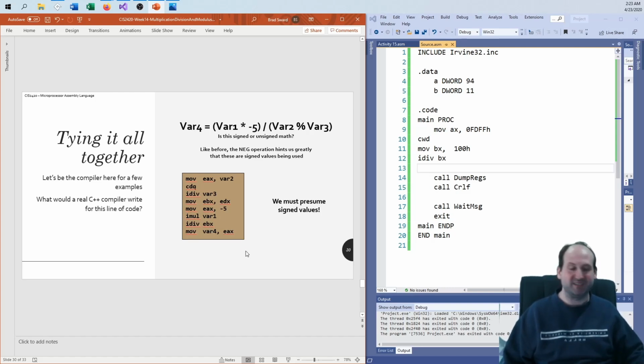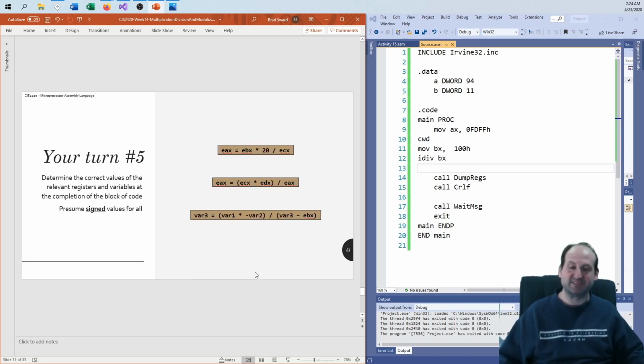So it's complicated. It seems like it's division, it seems like it's multiplication. Multiplication is easier than division, of course, because of the CDQ thing. When do I use it? When do I not? Because if you don't use it when you're supposed to, you get large numbers. And if you use it when you're not supposed to, you can kind of blow out things the other way around. So don't do it too much and don't do it too little, and it should turn out just fine for you. Okay, last examples here for the day.